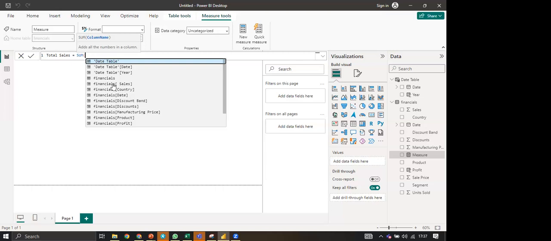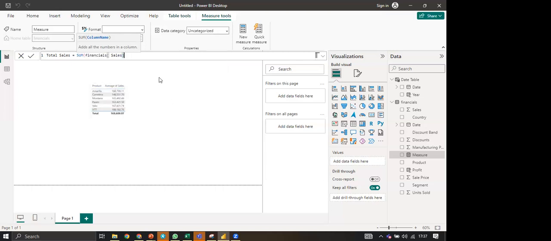I will just select the financials sales column and I just click enter. So you see here that you have your calculated measure.